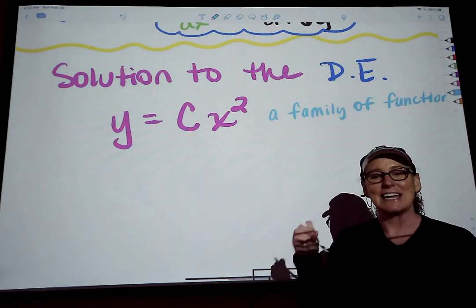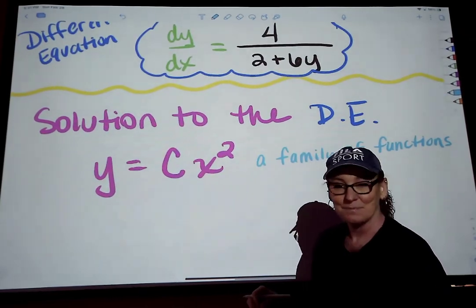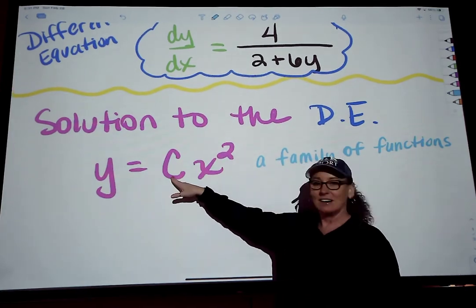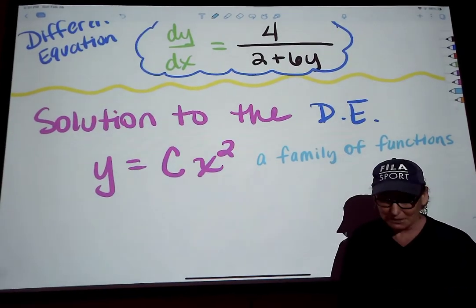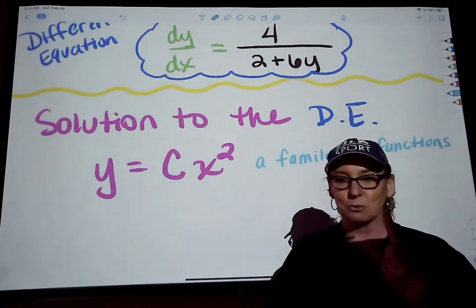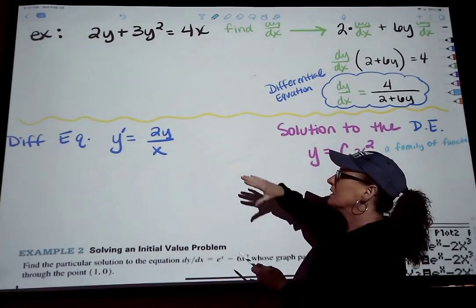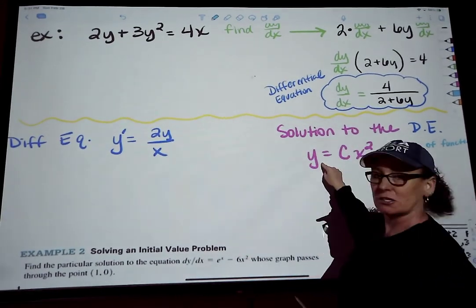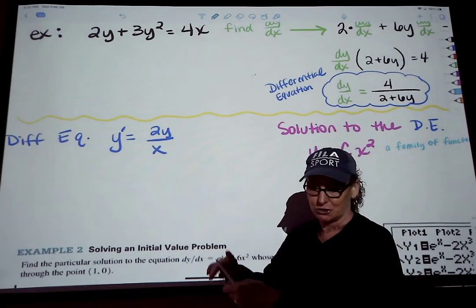It's a representation of a whole lot of functions because it has a constant c in it that could be anything. It's a family of functions. Now, watch what happens. So I've just told you that's a differential equation and this is a solution to it. Watch what happens when I connect the two.